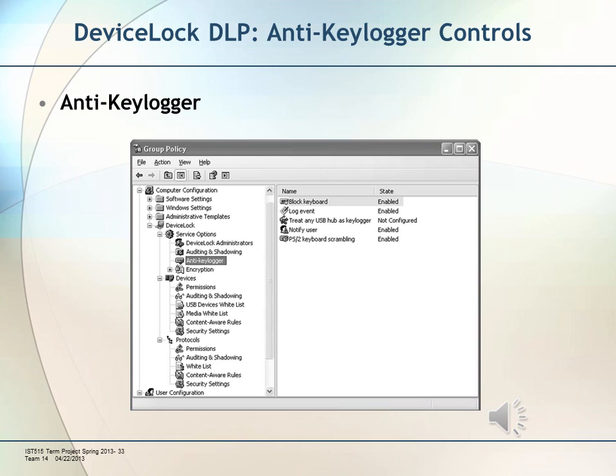The last utility that we evaluated that would prevent these styles of compromises is this DLP tool, or data loss protection tool, called Device Lock. Device Lock actually adds a few other elements to group policy. It's very interesting that Device Lock actually has an anti-keylogger option. What this anti-keylogger option does is it pops up a warning on a user's desktop whenever a keylogger or potentially keylogging software is detected.